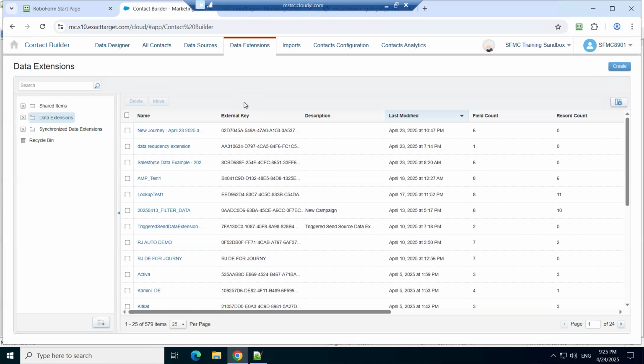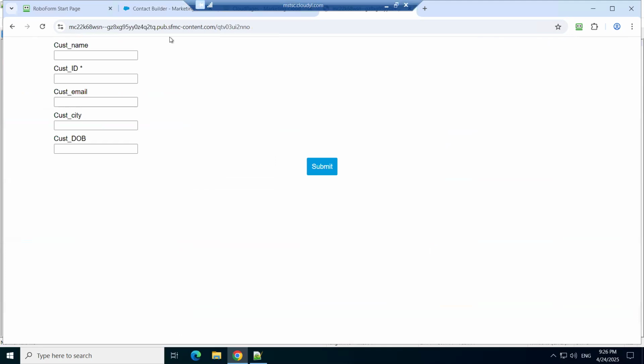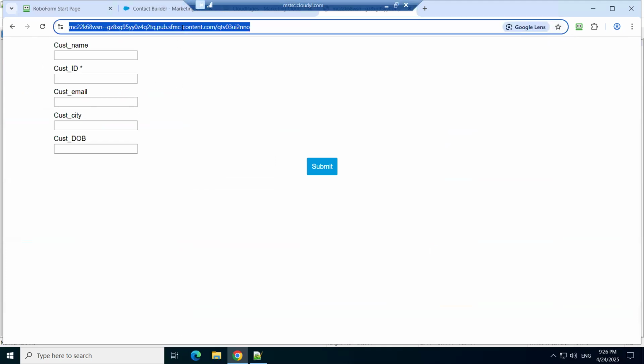See, form is a different thing and cloud page is a different thing, right? So the steps that you just showed us create a form inside the cloud page. A landing form is a type of landing page only. The form we use for submitting the data, capturing the responses of the user. This is known as a landing page because it has a separate URL, right?